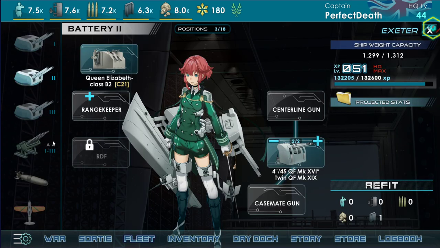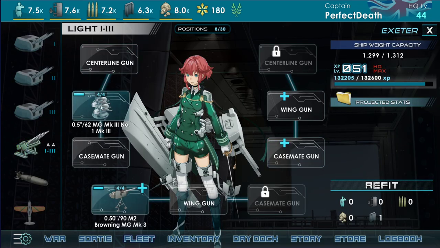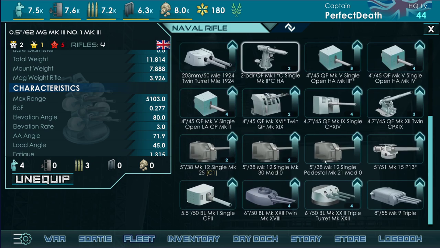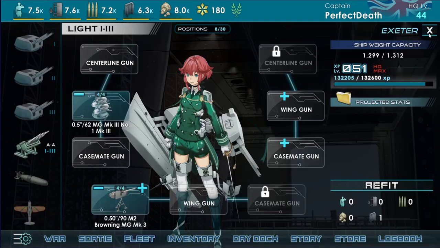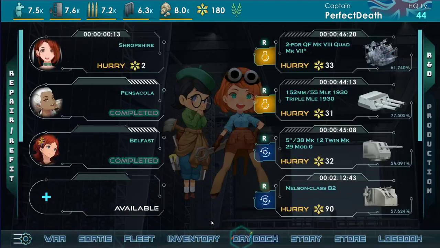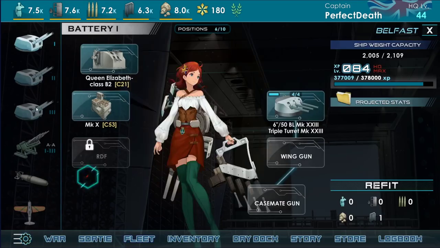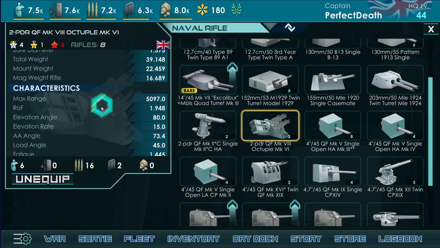And some of the other weapons, for example, like this machine gun has an 80 degree one, and there's, let's see, I wonder if my other ships are repaired. Some of them are. At 100% and ready to go. Belfast, for example, she has these quad, or these octuples, which are also 80%.